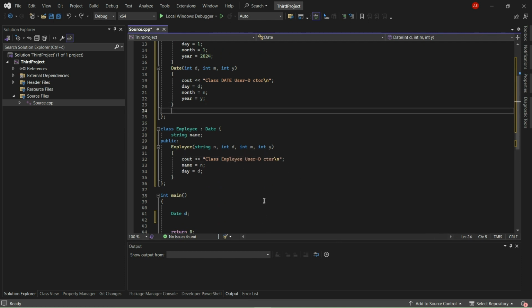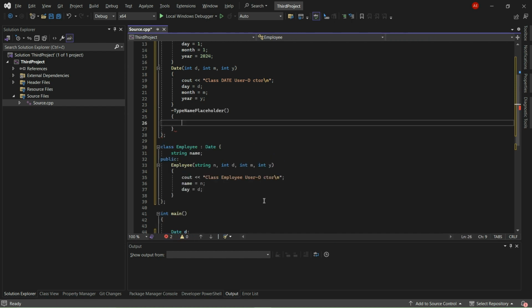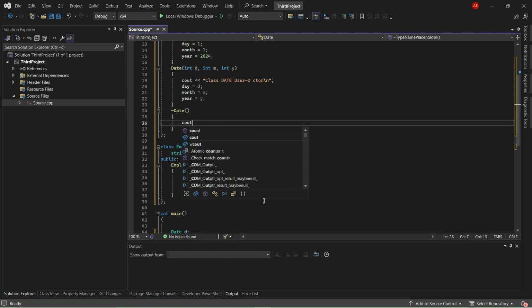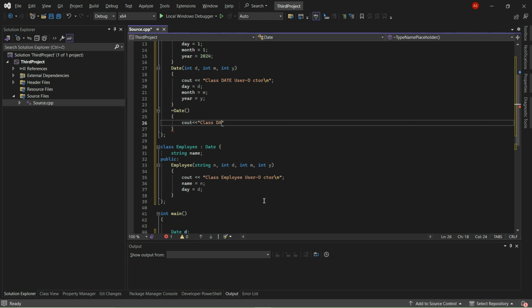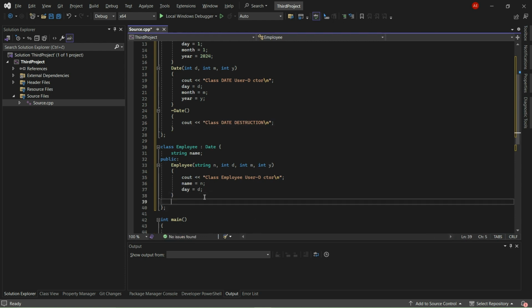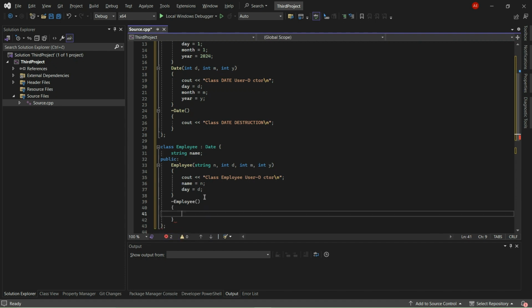I will also write message in destructor, cout class date destruction. And same in employee class.